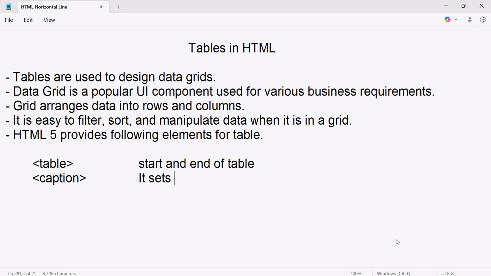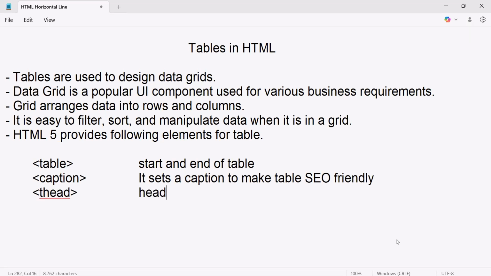It sets a caption to make the table SEO friendly. We have thead. This is the header section. tbody.